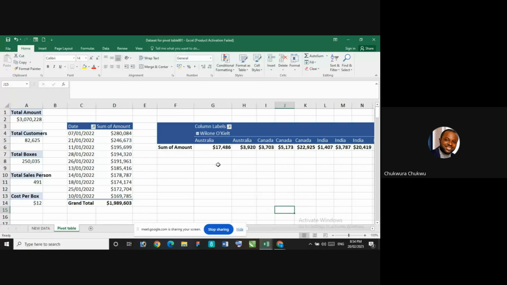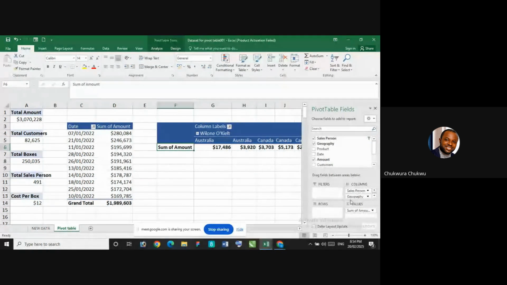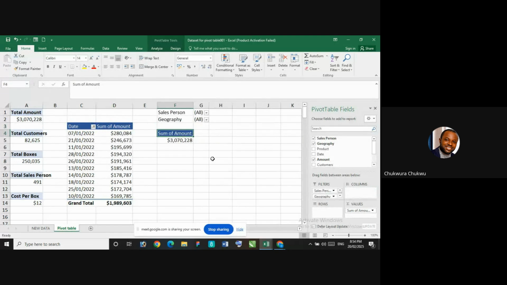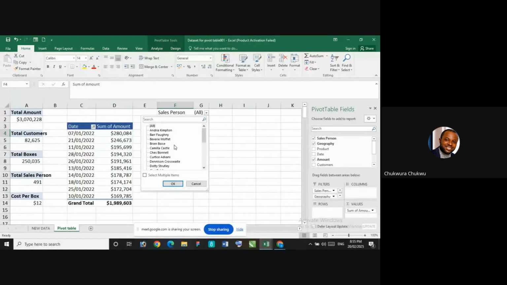This is filter. I'm bringing filter. Let me filter for the person you are talking about.